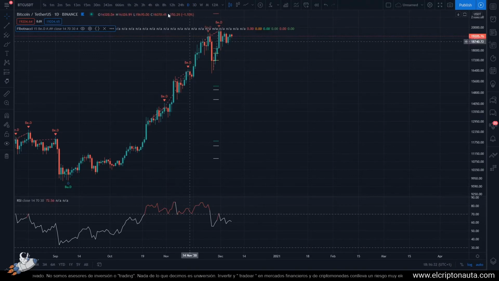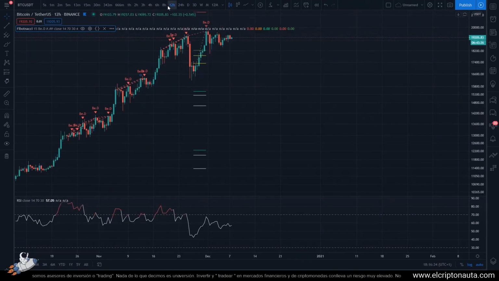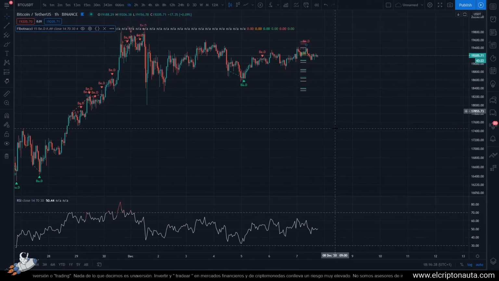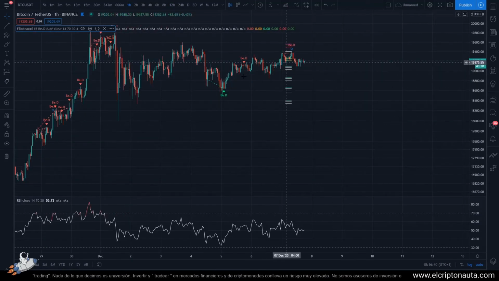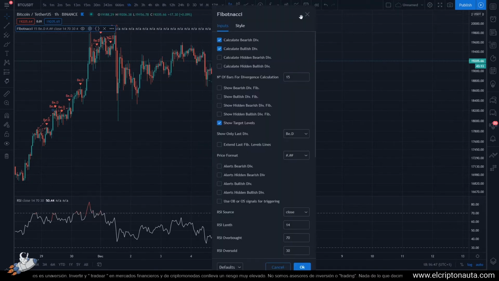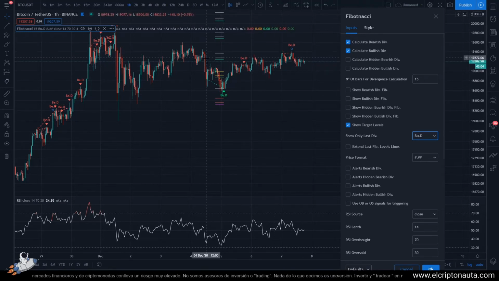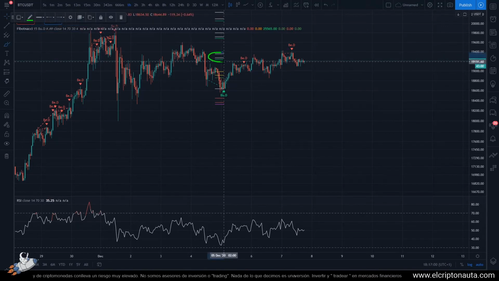If you go to other time frames, for example, let's look at something where we had the bear divergence and the bull divergence. Imagine that you say, okay, I want to see that bull divergence because it's the one that I'm trading. Then you go here and say I want to see the bull divergence, and you see it. In this example, that bull divergence achieved the first level, perfect, you see here.